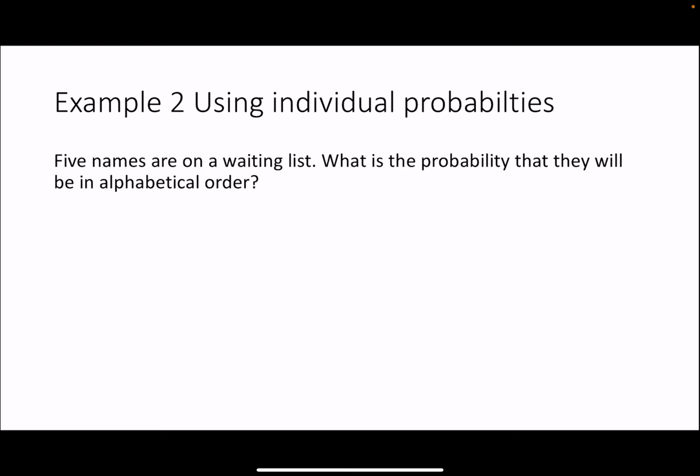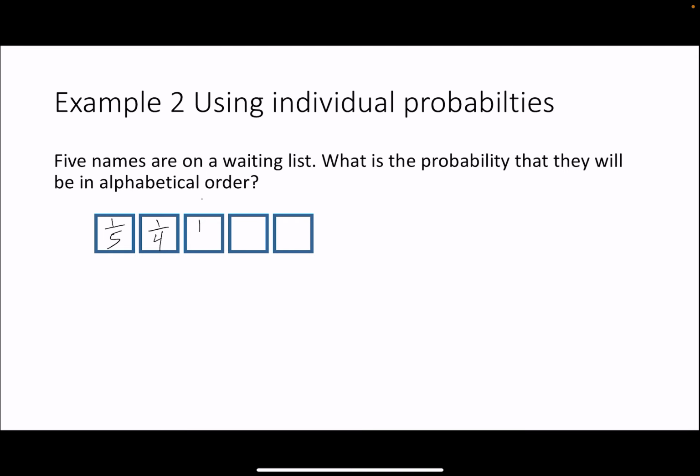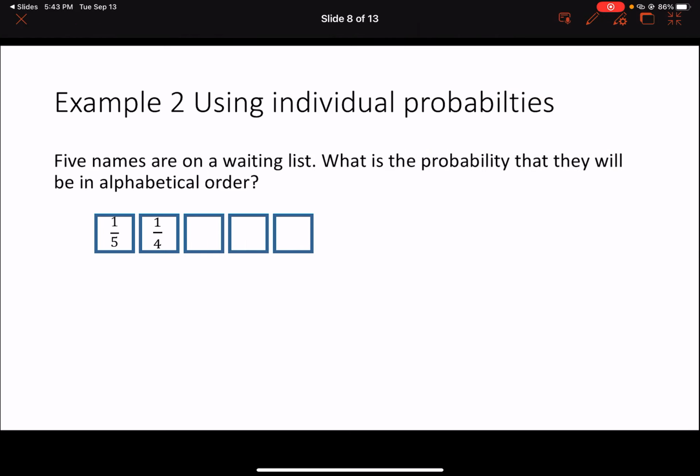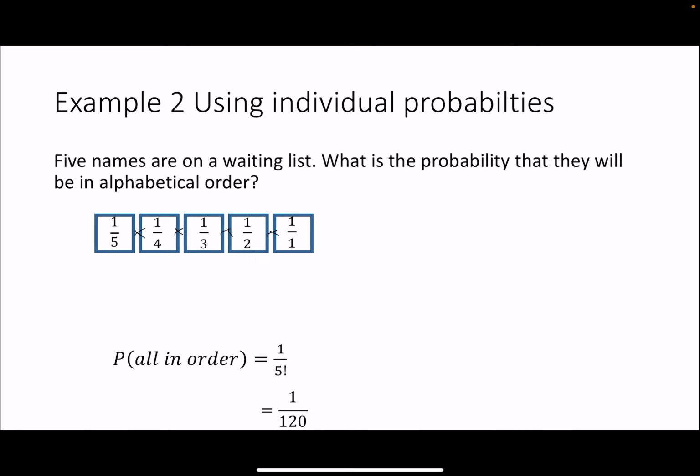Now let's try doing it using individual probability. Here we have 5 people. What's the probability that this person will be the person it's supposed to be? Well, that's 1 in 5. And this will be 1 in 4 of the remainder. And that'll be 1 in 3, 1 in 2, and 1 over 1, which is 1 over 5 factorial. Because we multiply all of these, right? Multiply the denominators, multiply the numerators, and we get 1 over 120, which is the exact same answer in a different way.